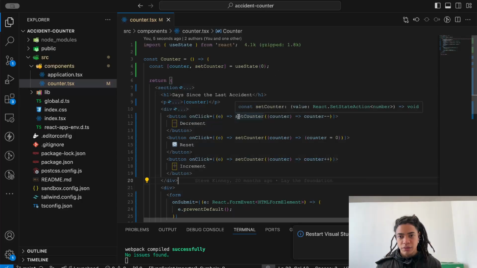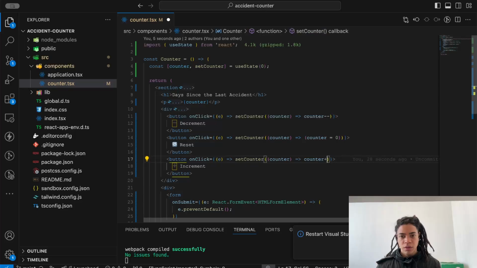Call the set counter. Exactly. Where the counter on decrement, on increment is like that. That's quite interesting. It's like, return.